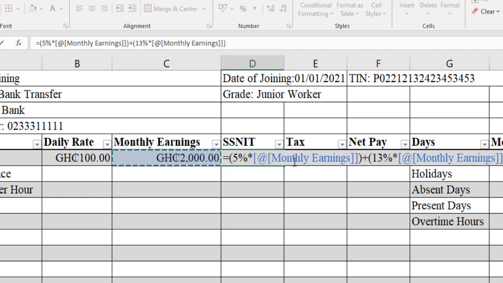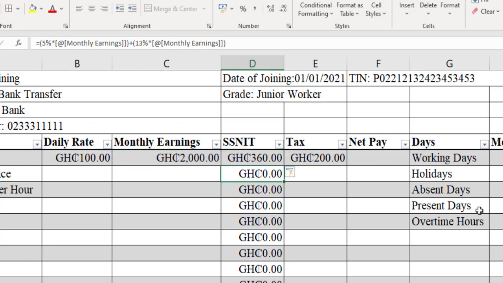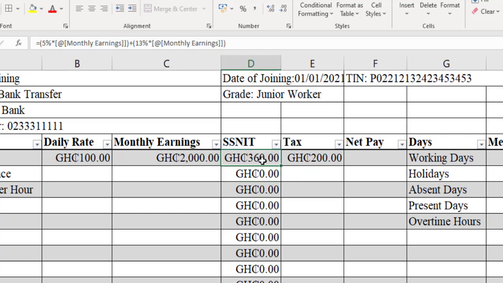Right? So this one is going to come from you. This one is going to come from your employer. This section will not be deducted from your basic salary, but it still has to reflect on your payslip. So I'm going to enter here, and it gives me 360 Ghana cedis, right? So they will deduct 100 cedis from my salary, but in the end, the money that will be sent to the pension trust for me is going to be 360 cedis. The employer will top up that money, right?